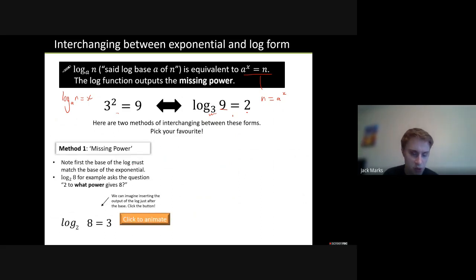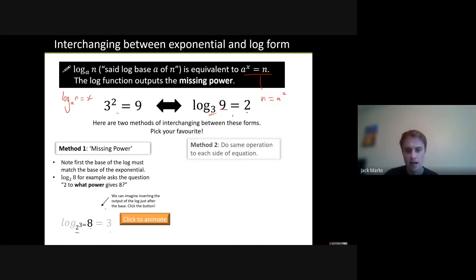So how can you move between these? Well, there's two ways to understand it, perhaps, and pick whichever one you prefer. So which power of 2 is 8? Well, it's the third power. What's the equivalent way of writing that statement? Well, you could pick out that a is 2, n is 8, and x is 3, and you could write that back in. Or if you prefer, you can slide the 3 on top of the power of the base and then eliminate the rest. So 2 to the power of 3 is 8. Of course, that makes sense.